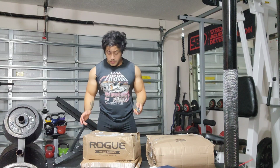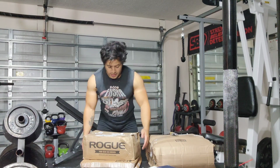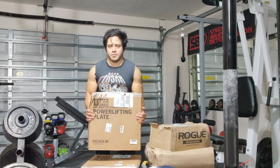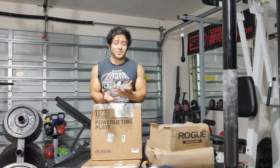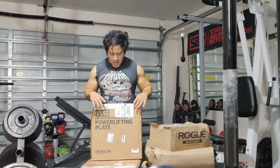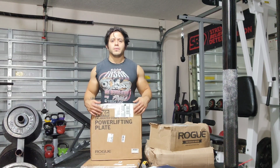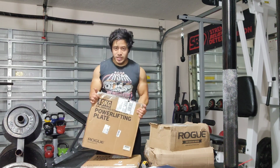Alright guys, so we're going to go ahead and open up our first box. Let me show you guys real quick how they came. It was delivered through UPS. Now the shipping on Rogue is kind of expensive, so you pay for freight shipping. I thought I ordered like 800 pounds in different increments. I thought that it would arrive in a big pallet, but unfortunately they arrived each individually in this little box.